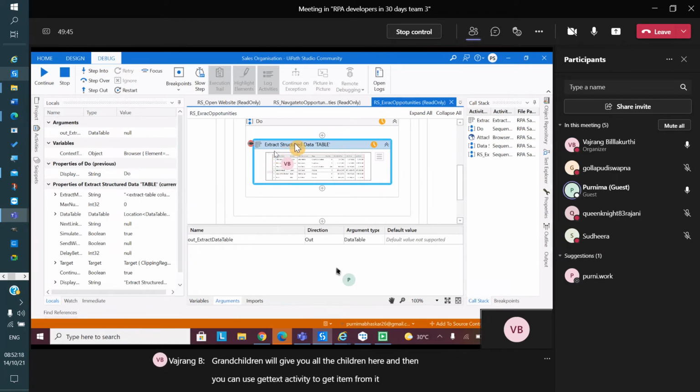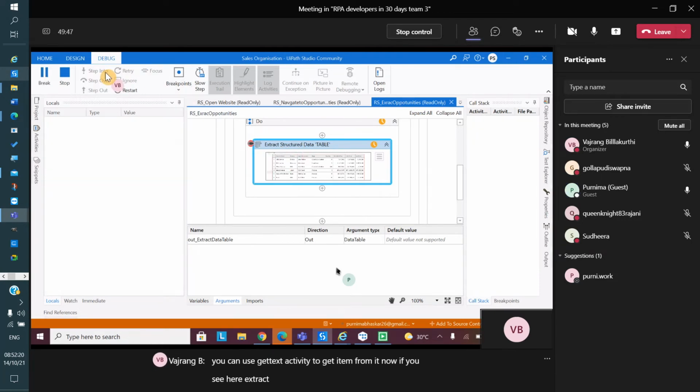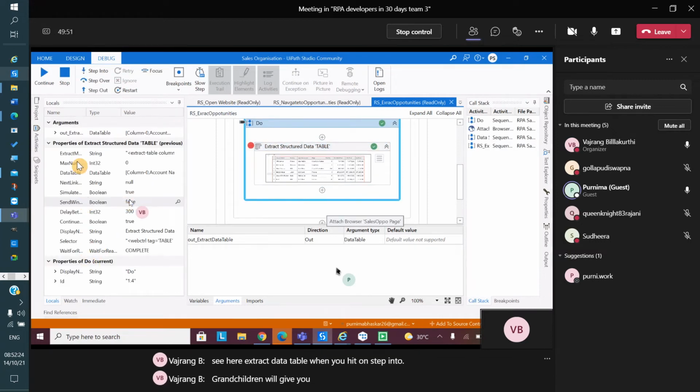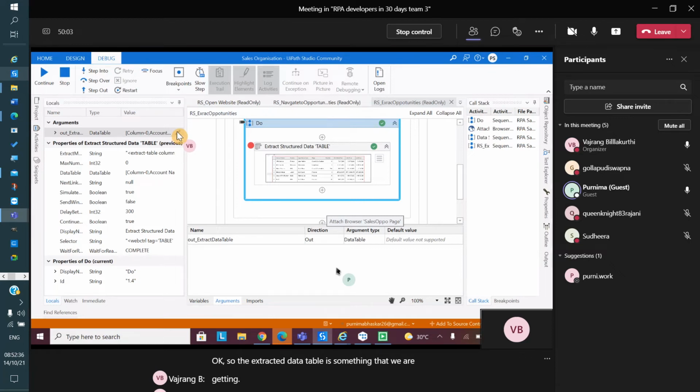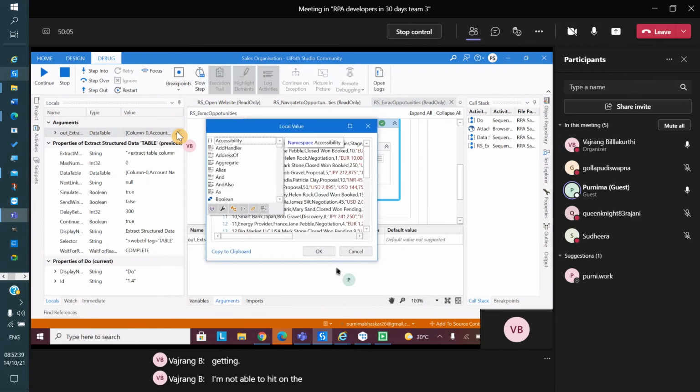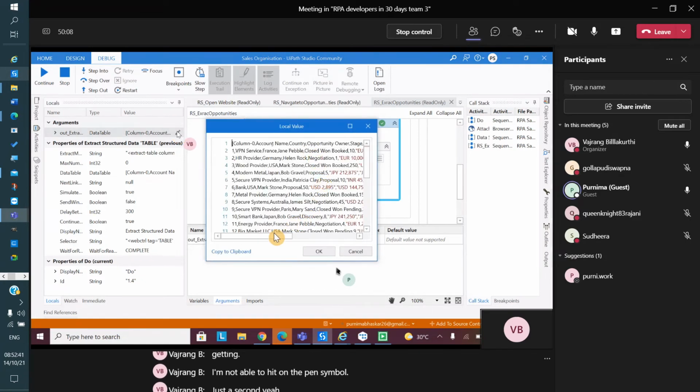Now if you see here, extract data table, when you hit step into, the out extracted data table is something that we are getting. I'm not able to hit the pen symbol. Just a second. Yeah, we got it. So you have all the values here.